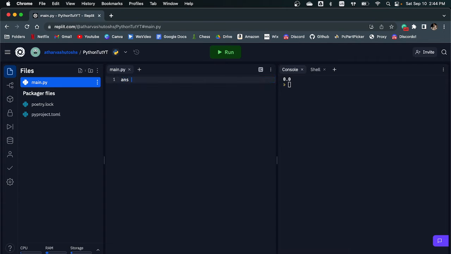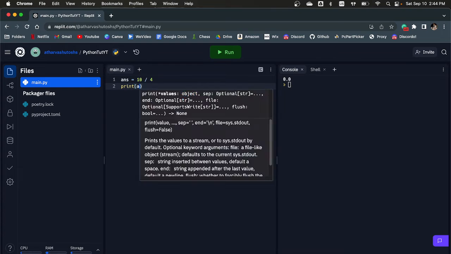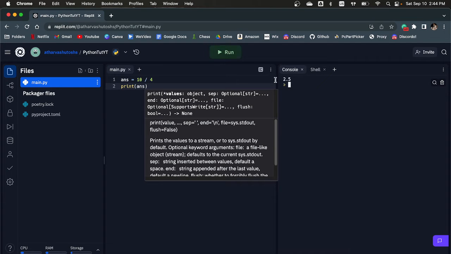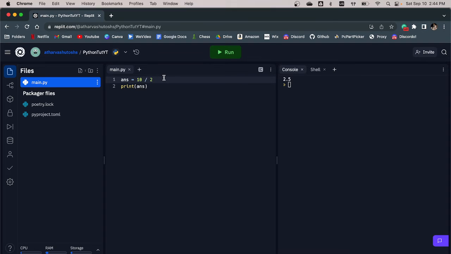Now a little bit of a fun fact. If you divide 10 by 4, the answer is 2.5. So if I were to print the answer, it would return 2.5. That's a float. If I go 10 divided by 2, which is 5, 5 is a whole number.